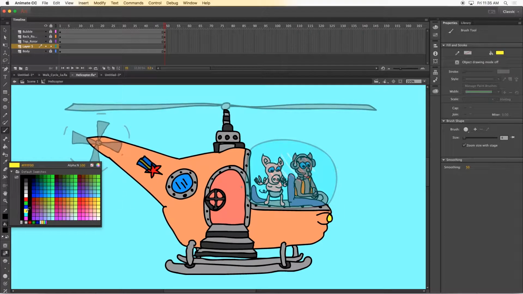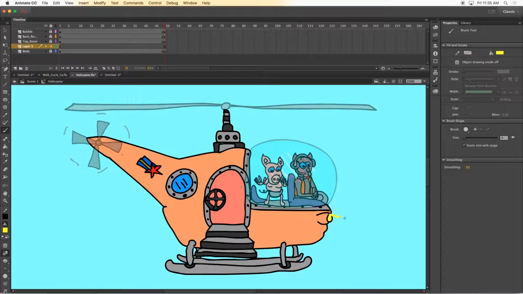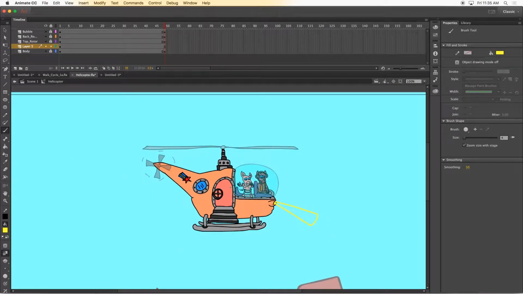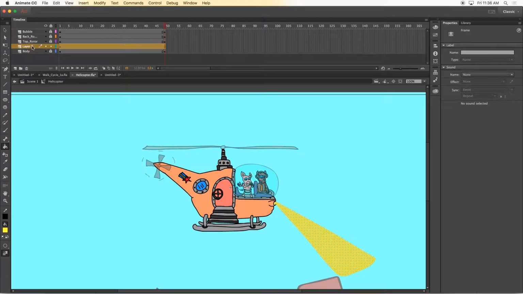It's like a yellow color. So I'll do a bigger one, like a searchlight. This is for our night scene. I'll just name this layer light.